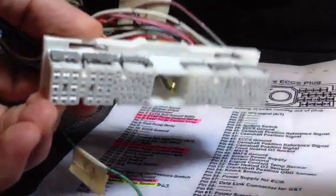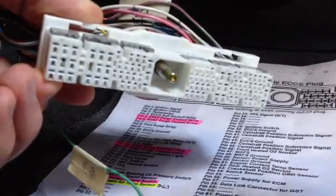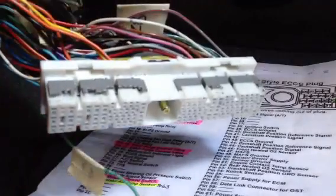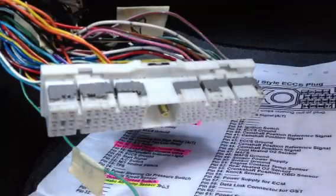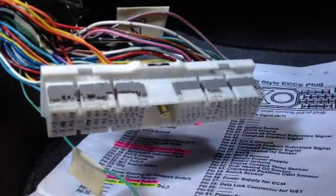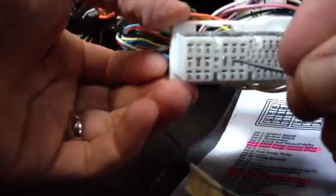So right now I have pin 110 right here. They are a bit of a pain to get out — you will have to work them a little bit. And you can see I kind of did a not so great job; this is my first time actually taking these out. So let me go ahead and reposition the camera so you have a view of exactly what I am doing. I am going to go ahead right into pin 110.